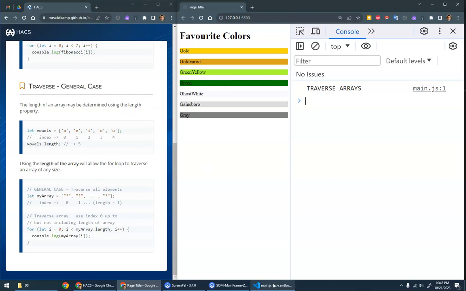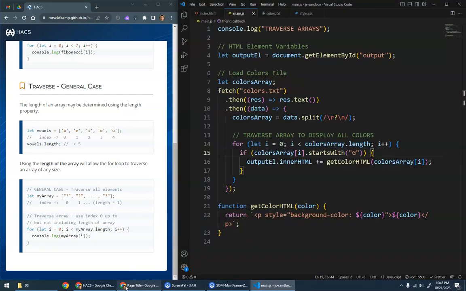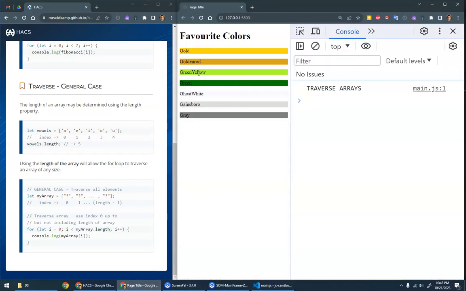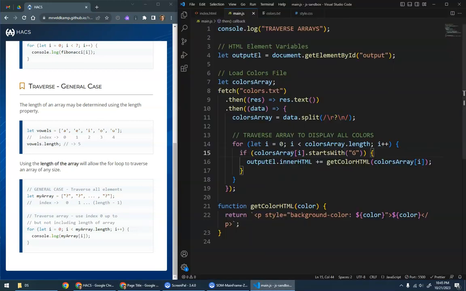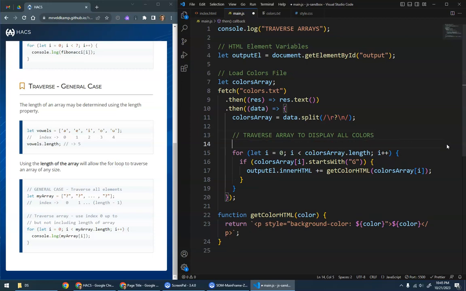Awesome. Now, this was a small answer. I can count it myself. 1, 2, 3, 4, 5, 6, 7. But what if we had a lot of results or a lot more data? I might want to count how many colors start with G. So to do that, we just use a variable to count, right? Just like when we did simulators before. How many coins did I get? When you do a quiz, how many questions were correct, right? We want to use a variable to keep track of a count.